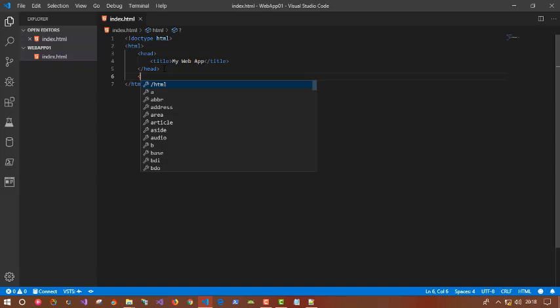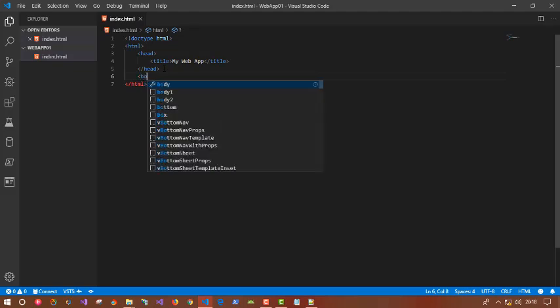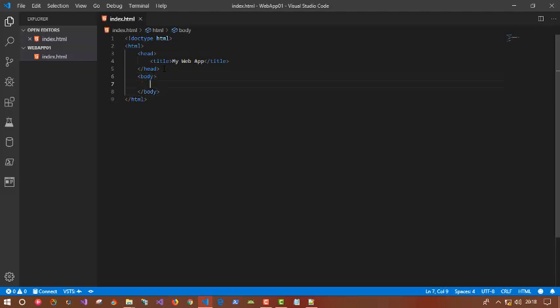The next thing is to open the HTML body tag, body. Now the HTML body contains the things that we actually see on the web page: the images, the text, the videos, anything that we see when we visit a website is contained inside the body.